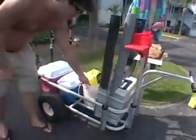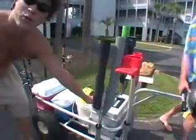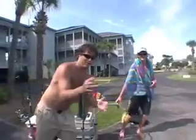Right here we've got our cast net and our minnow bucket with fresh live bait in here, and right here we've got all the tackle we need. A couple rod holders in this nice cart, and we're down the beach. I'll see you down there in a minute with a live shark.